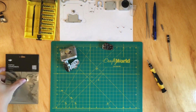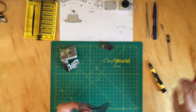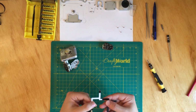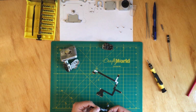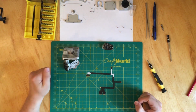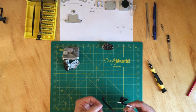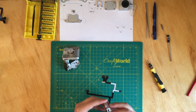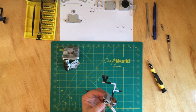Okay, so I'm gonna just set this one aside, and I'm just gonna take the original cable out. Okay. Let's see what this is. Okay. So, as I said, okay. So now, as I said before, leave them pried open so you can insert the cable.